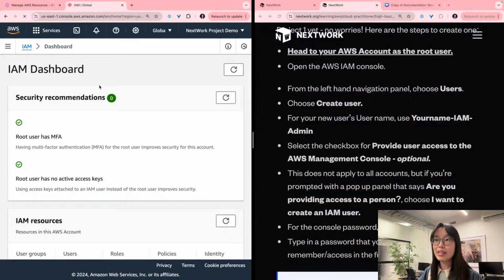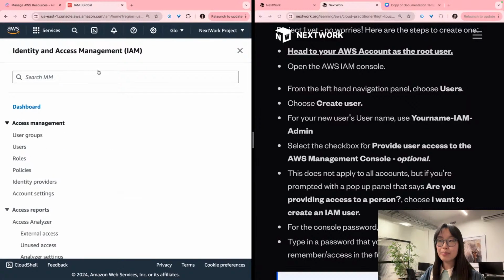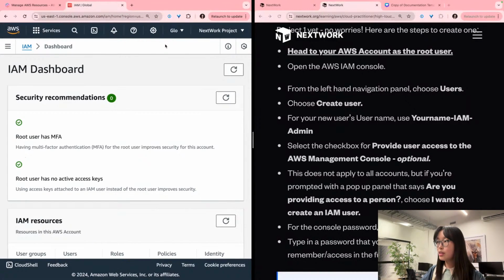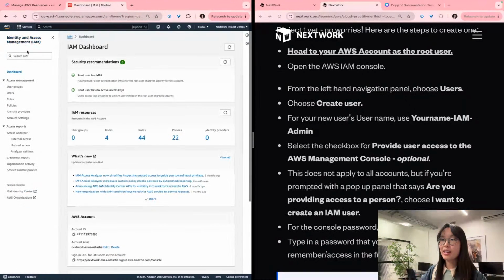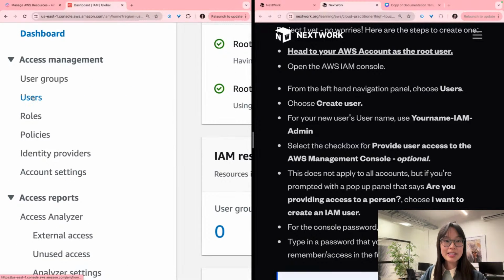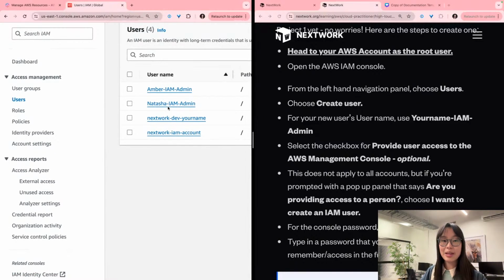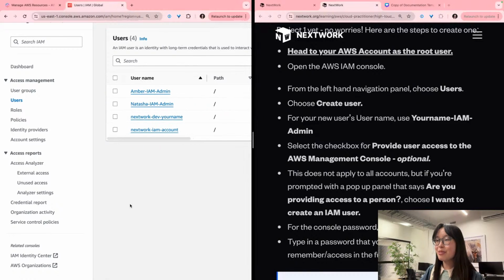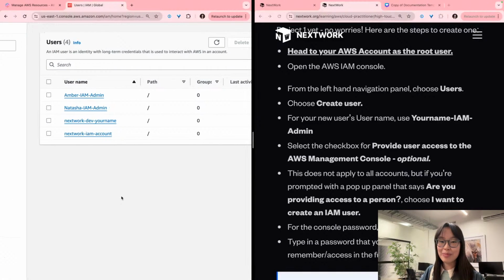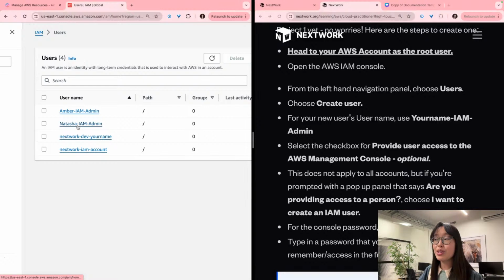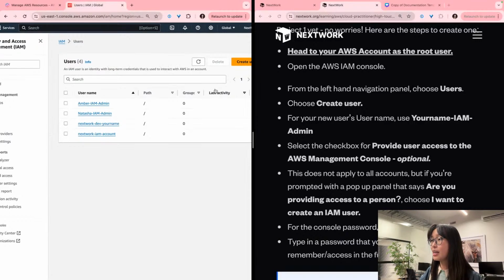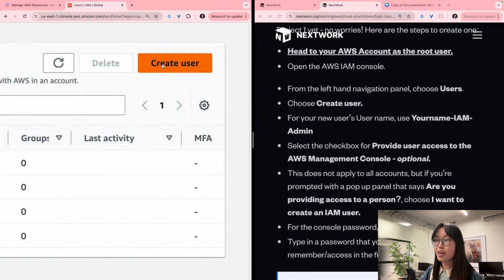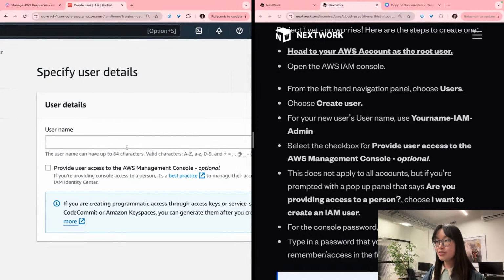Now, once you have that open, in that left-hand navigation panel, oh, this might be harder to replicate. Okay. So when you click here, there is a left-hand navigation panel, and you just click on Users, and you can create your IAM user right away. As you can see, we already have a few IAM users in my account because we have done this once or twice. But if you're doing this for the first time, this entire panel might have nothing in it, and that's completely okay. That's what you should expect if you haven't created an IAM user before. So we'll just click on Create User here, and let's create a user.